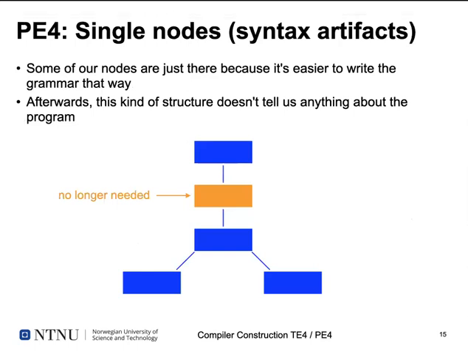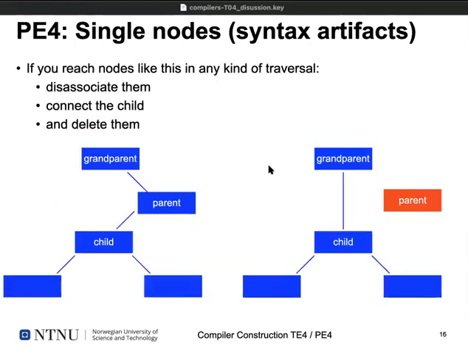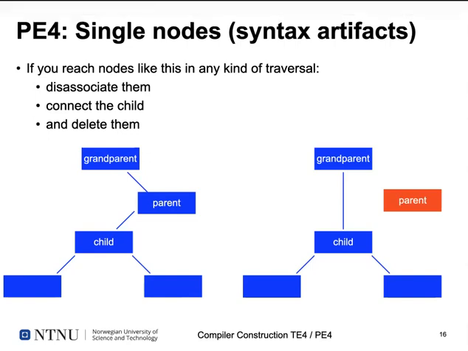So we have seen that when we construct our abstract syntax tree, we have some nodes that are just there because our grammar was easier to write that way. And so we have some sort of intermediate node here that leads to a different node in the same hierarchy here, and only that node here has two child nodes. So for generating code, we don't need this intermediate node any longer. So what we can do, if we have a structure like this, a grandparent, a parent node, then a child node of that parent node, and this child node has two grandchildren, is just remove this parent node, kick it out, and reroute the pointer from the child to the grandparent directly, which is what we did on the right-hand side. And then we can remove the parent from our tree, so we'd save a bit of memory. So this is part A, just removing syntax artifacts.